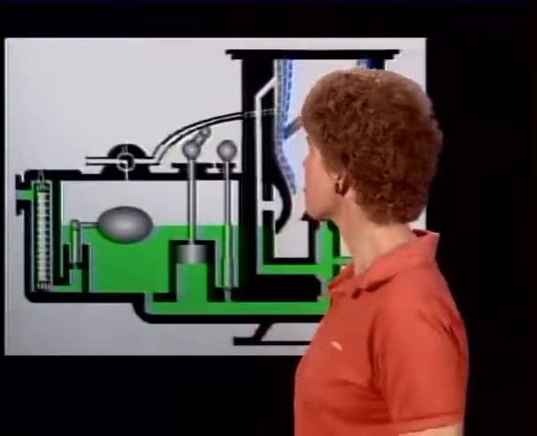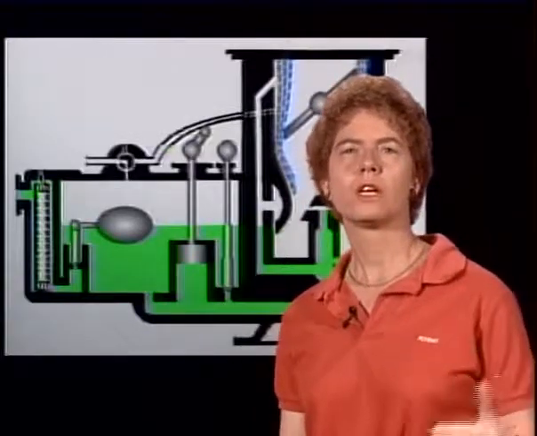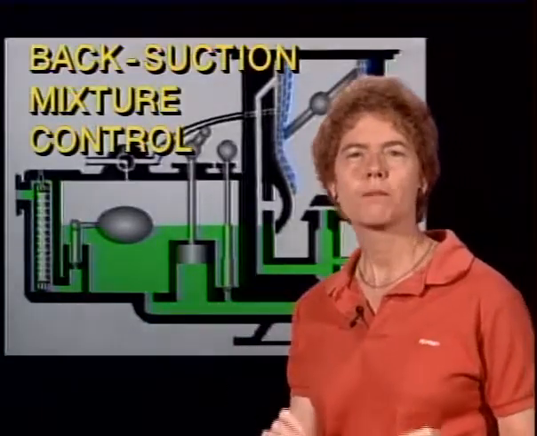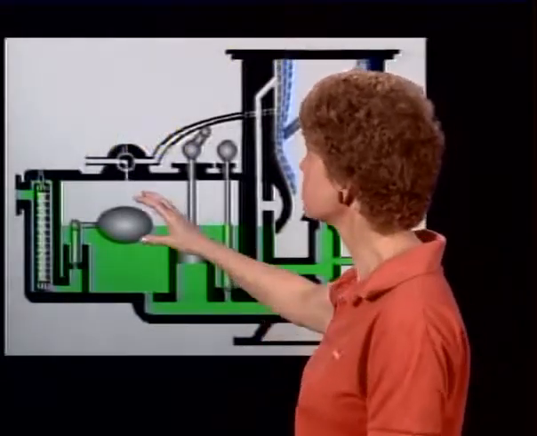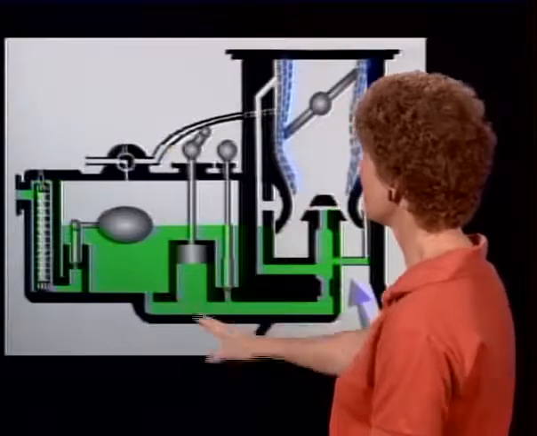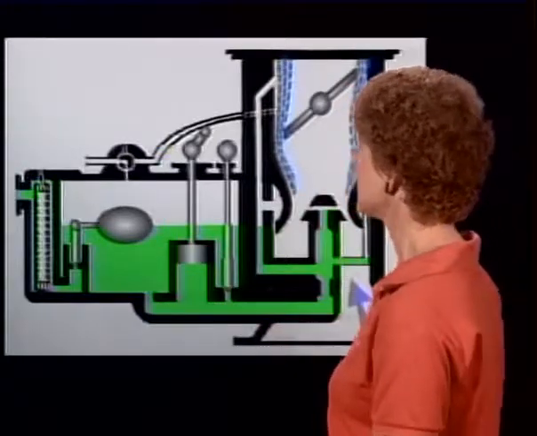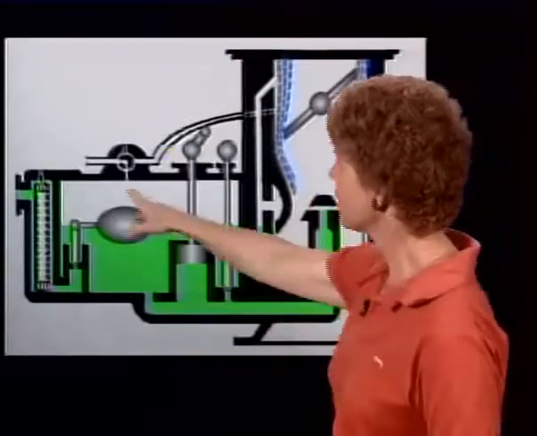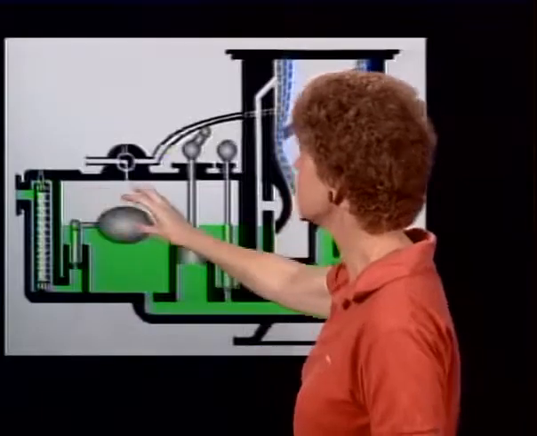Now let's take a look at our carburetor again, and let's talk about the back suction mixture control. One of the ways of controlling the mixture in a float type carburetor is by using a back suction type mixture control. And the purpose of it is to adjust the mixture by regulating the pressure on the fuel in the float chamber. We said earlier that basically what is forcing the fuel out through the main discharge nozzle is that there's a low pressure around the discharge nozzle because of the venturi, and there is more or less atmospheric pressure in the float chamber.